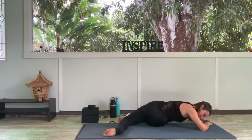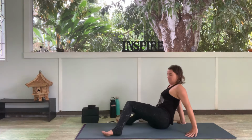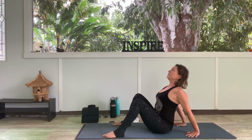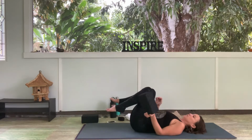And when you're ready, slowly bring yourself back up. And walking the hands in, letting the knees drift up. Lifting the chest on an inhale. Good. And then exhale. Before you lower down onto your back, let me just show you real quick so that you don't want to turn your head when you're in this supported bridge position.